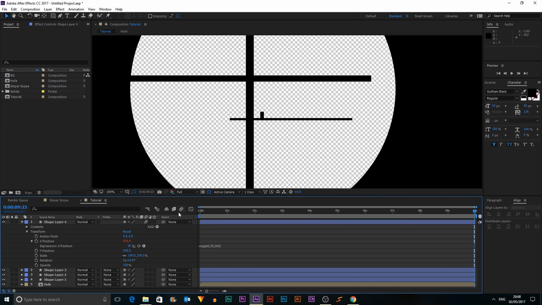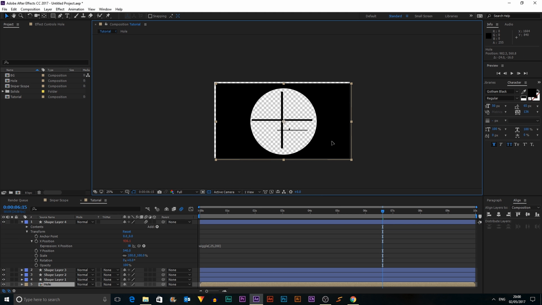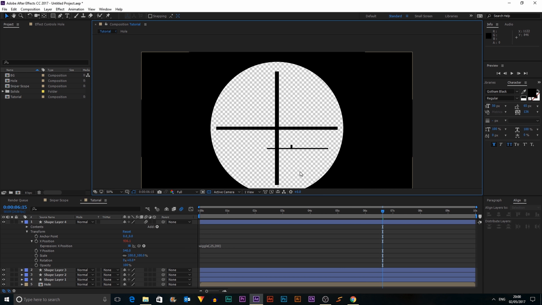And also I'm going to enable motion blur, so it blurs the edges a bit, just to make it a bit more realistic. You can see there's a tiny bit of blur now. And also for some reason we have this happening, which is a bit annoying, so we'll just realign that again. There we go. That's fine.